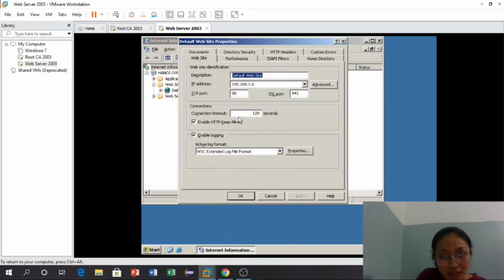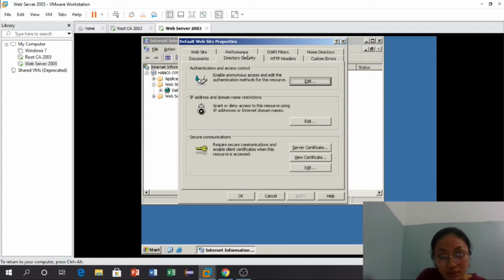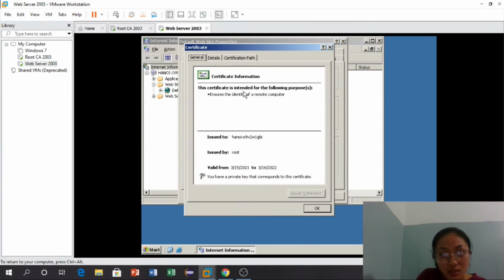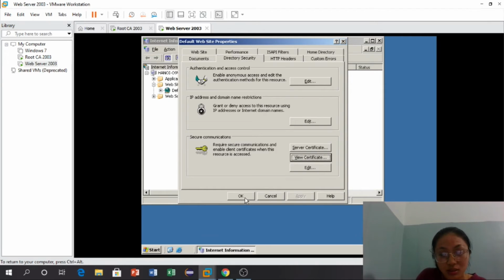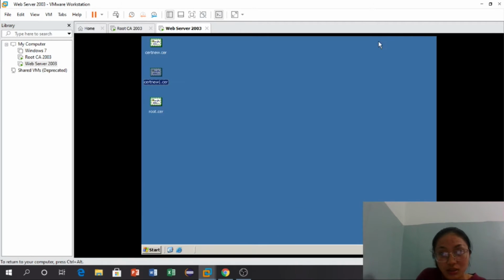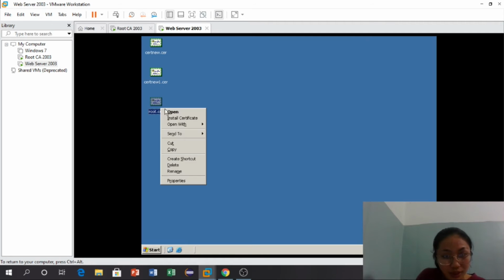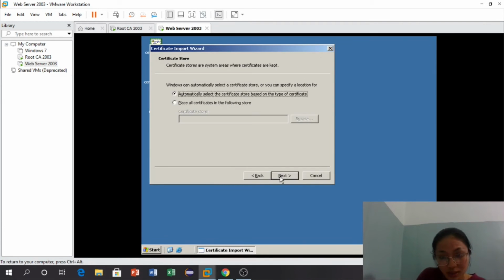Right click Properties in Directory Security, click on View certificate. So the certificate information is intended for the following purpose. It is the root certificate I had created and imported. Right click, install certificates. Next.